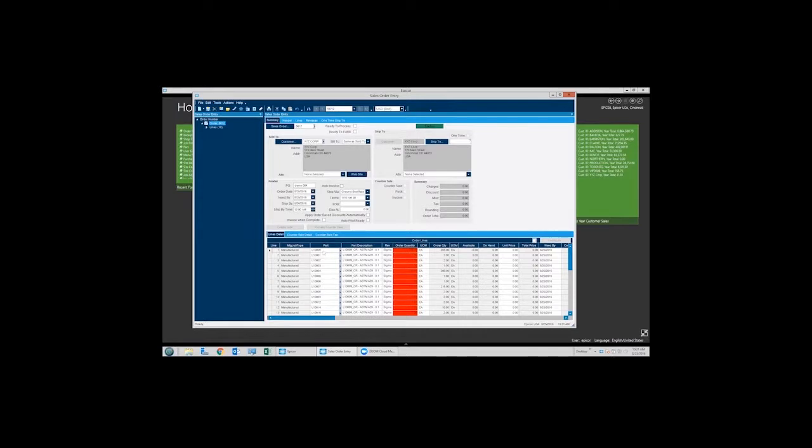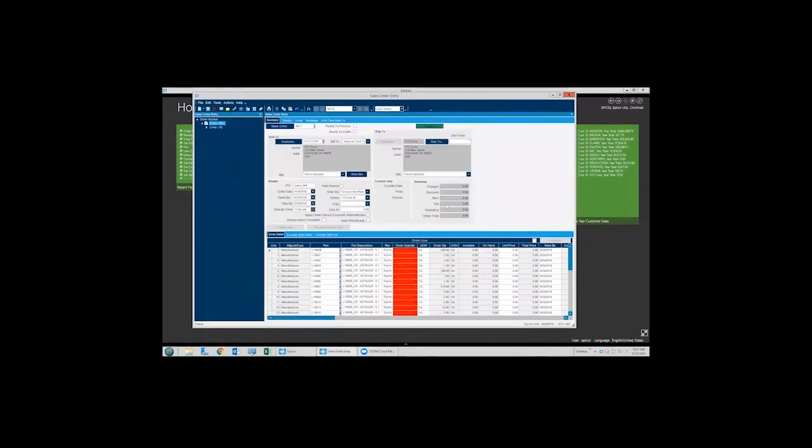But what you'll notice here is that I have several lines of several different parts that have been ordered. Unlike the purchase parts, these are actually manufactured parts. So if I look at this one in my part master, just to show you a little bit of a difference here, the type is manufactured part. This is my group of nested parts.